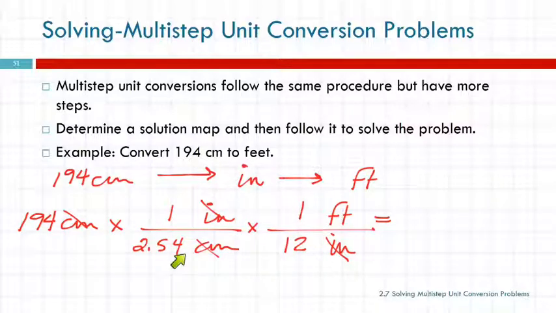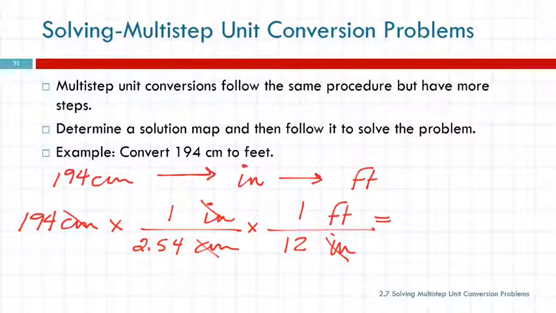When you're doing this on your calculator, there are different ways to do it, but I highly recommend this method. Start on the left, multiply by the top, divide by the bottom, multiply by the top, divide by the bottom. If you have more steps, just continue on like that, and then you won't miss anything. Obviously, if there are ones, you can skip those, but if that bothers you, go ahead. You can multiply and divide by one all day long if it makes you happy.